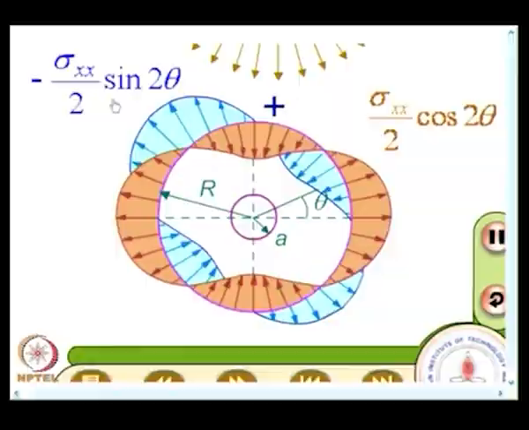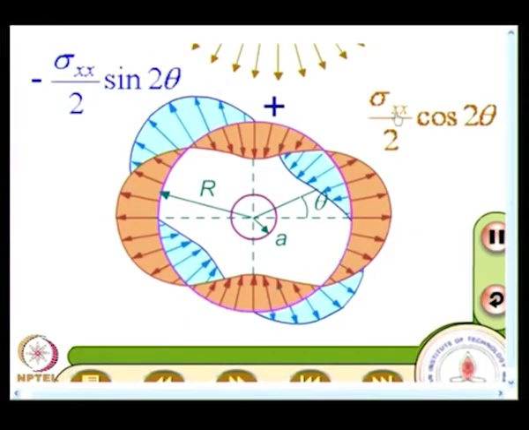So, what we have looked at is the problem of a small hole in an infinite plate. The infinite rectangular plate is recast as a small hole in a circular plate, and we have suitably looked at the boundary condition. By looking at the boundary condition, we were able to split this into two sub problems.